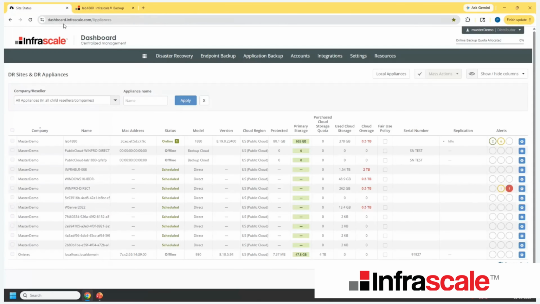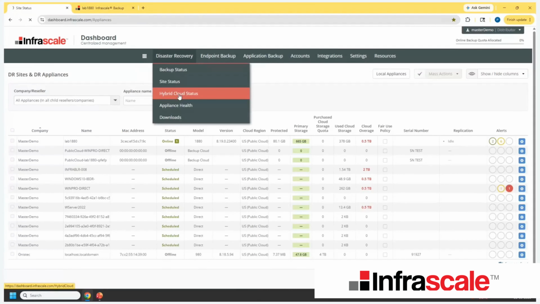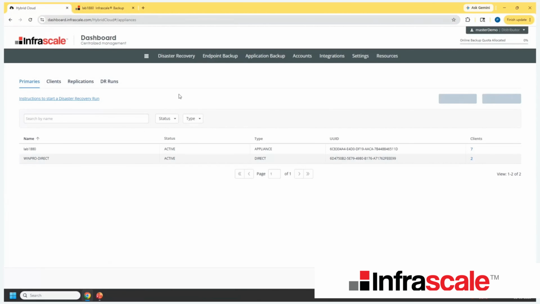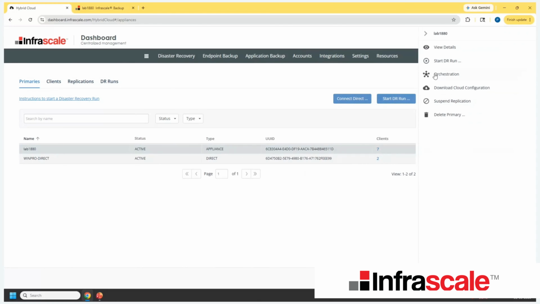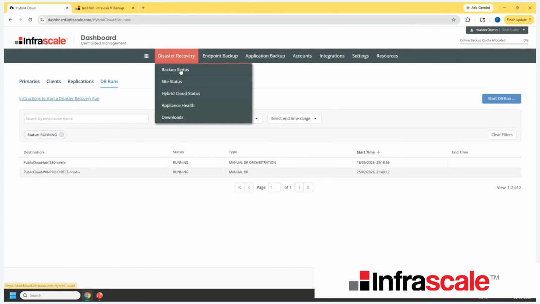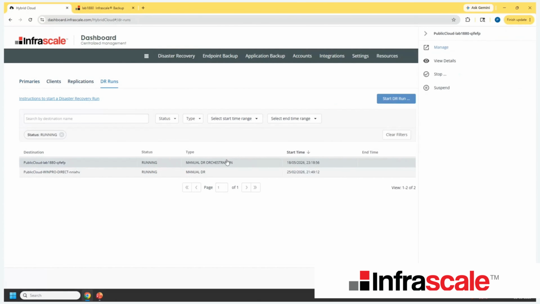Finally, if the customer has chosen a cloud as a DR solution, you can go ahead and access the cloud environment through the disaster recovery hyper cloud status, where you can use the orchestration tool.